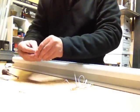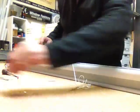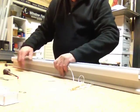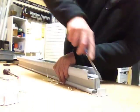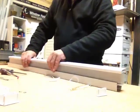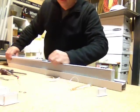Set those aside. Make sure you have a particular place where you keep all your parts so you can keep them handy. There's the end caps for the head rail. We're going to need to take the bottom rail caps off as well. So that's the one side, and we're going to slide this out here.